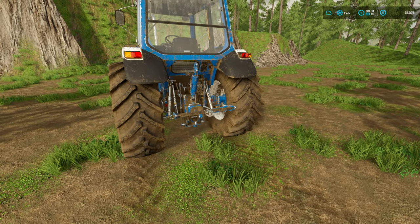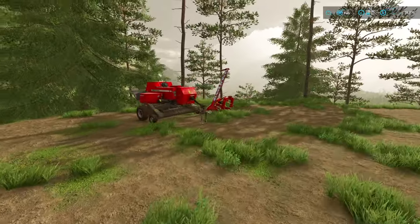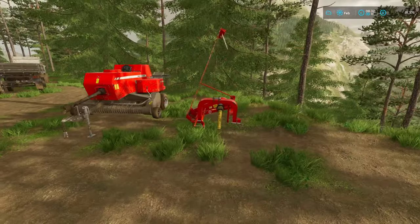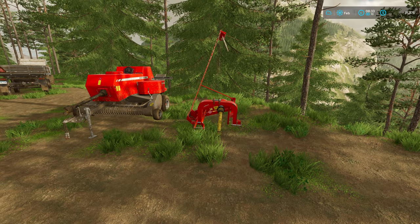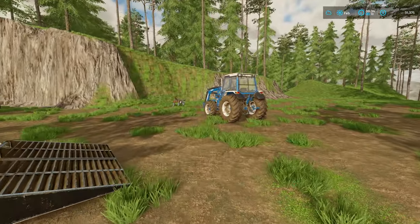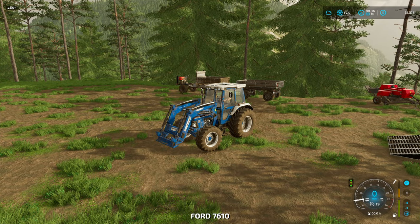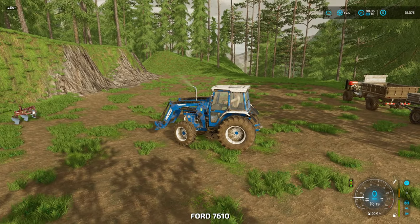Obviously, we can take this off if we need to run something on here like a mower or something like that. But to be honest, if we do start mowing, we'll probably use the Massey for that. It'll just suit it a little bit better. But yeah, I think this is going to be a really handy tractor to have around. As I say, obviously a bit more power than the Massey and a bit more lifting capacity as well.